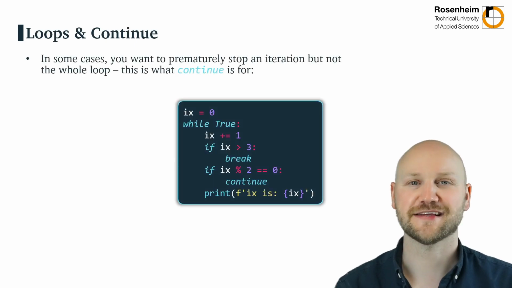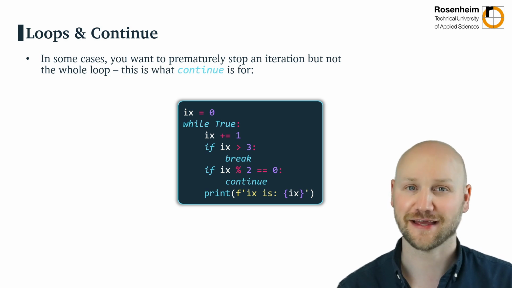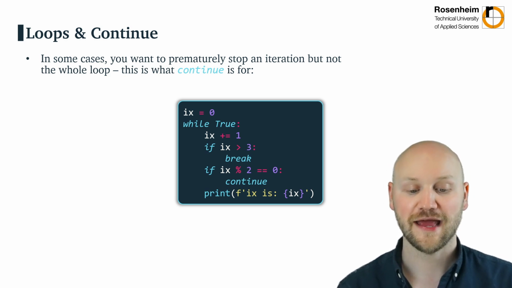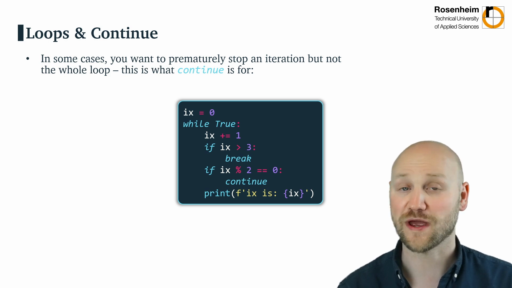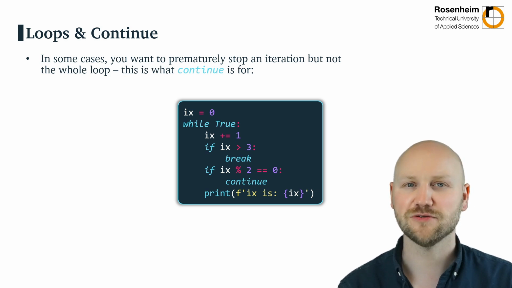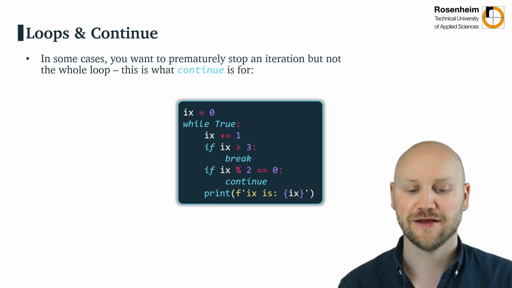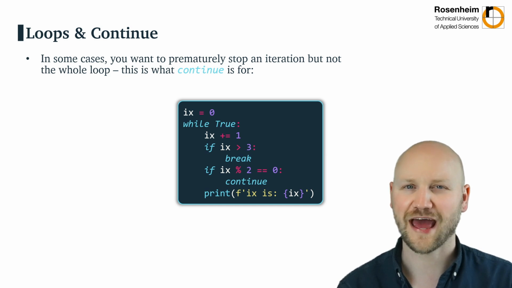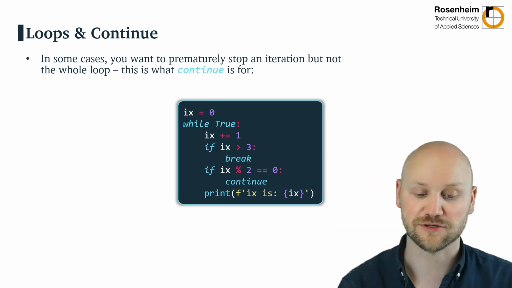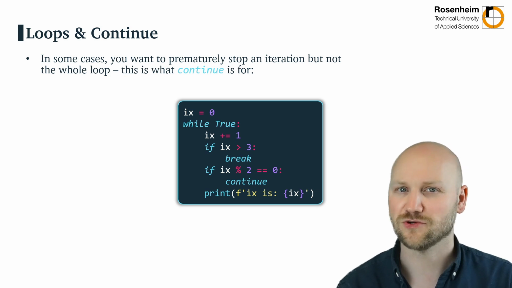So let's look at a different example here. We have again a while true loop. So this is an infinity loop and we are going to start with an index of 0. We are incrementing, like adding 1, in every iteration of that loop. And if ix is greater than 3, we are breaking the while loop and we are exiting it. But if ix modulo 2 is equal to 0, in other words, if ix is an even number or 0, then we are going to continue. And what happens when you continue, you are going back to the entry condition. And in this case, we are simply not printing it, because printing is only being executed in the last line when there was no continue before.